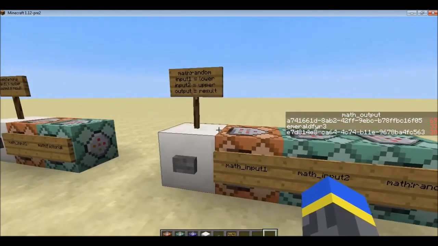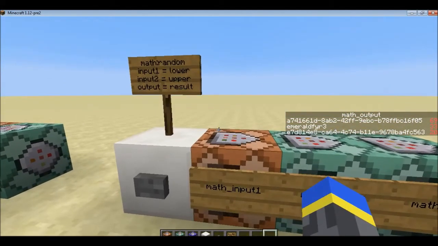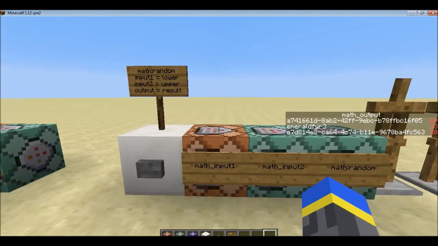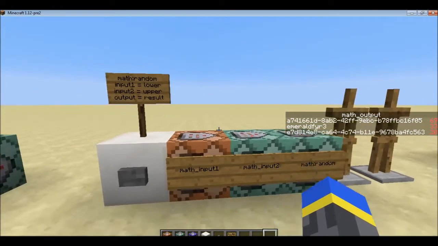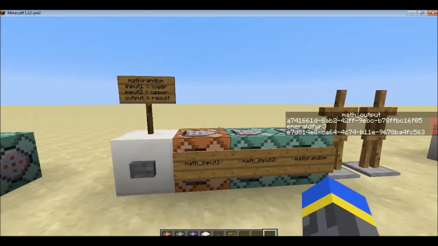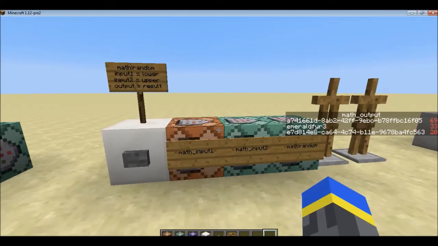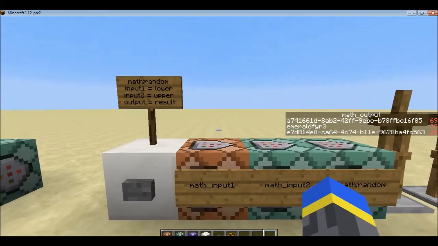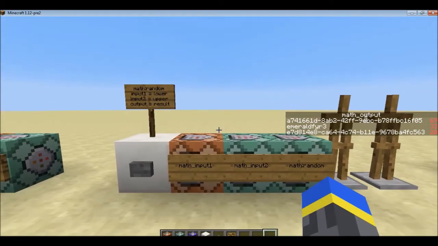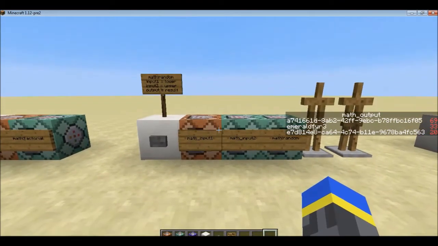Basically, this does the same thing as the previous random number generator. It generates a 31-bit random number, which is a number between 0 and 2 to the 31st minus 1, because that's the highest positive number that Minecraft can put in a scoreboard.